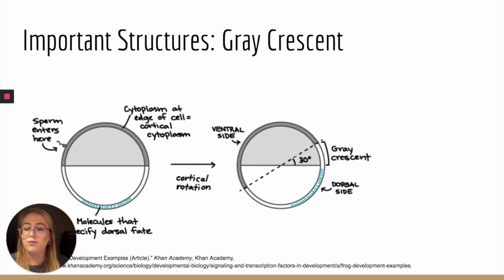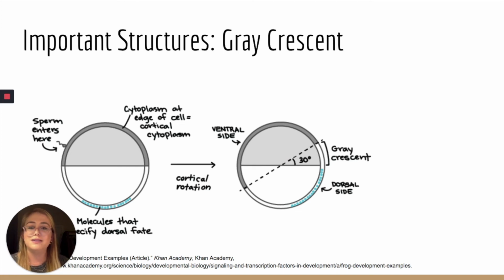So if we're looking at this kind of section of blastocyst, basically the top half of it, as you can see, it's gray, but it actually should be black. So that's going to be the animal pole. The bottom half that's white, that's going to be the vegetal pole. So the sperm is going to enter anywhere in the top half where the animal pole is. At the opposite end of that, we're going to have the formation of the gray crescent.